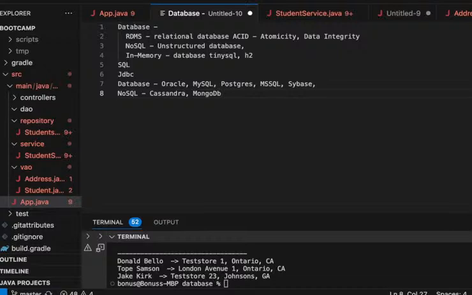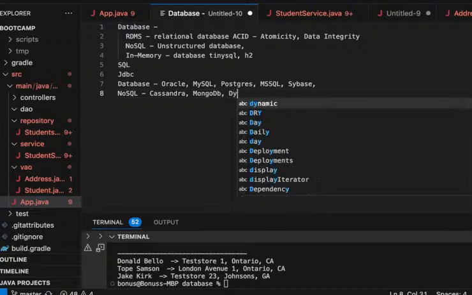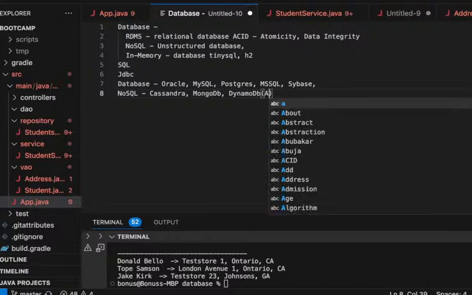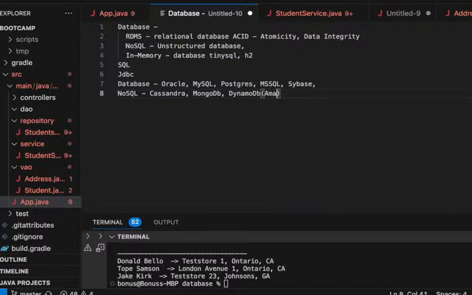Now, so Cassandra, MongoDB, DynamoDB, that is by AWS, Amazon. So Amazon Dynamo.